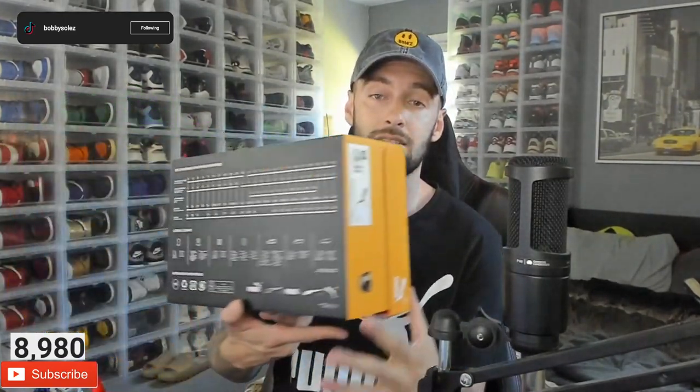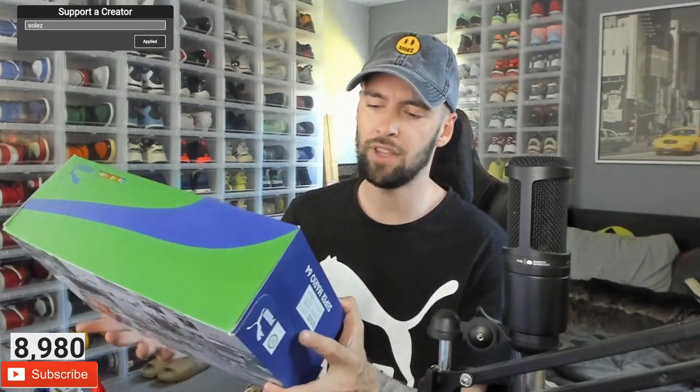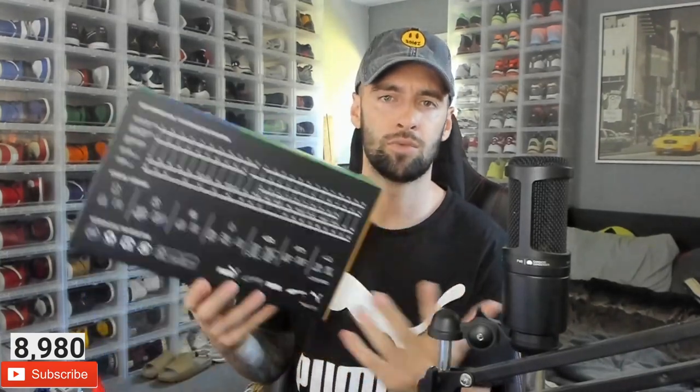Even just overall, this sneaker, even just the box, like everything, the details on this sneaker, from the box to the packaging to the paper on the inside to the sneaker itself, everything is super quality. Something that I do like about these sneakers too is that they put the sizing on the box. So as you can see, it has US kids and adults, US kids and men's, US women's, Europe sizes, and I think Japan. So it has all the sizing conversions on the box, which is super cool. You don't usually see that. That's dope. I do like that. I think they did Japan because, you know, Super Mario is really big over there. I probably would think that's why they did that.